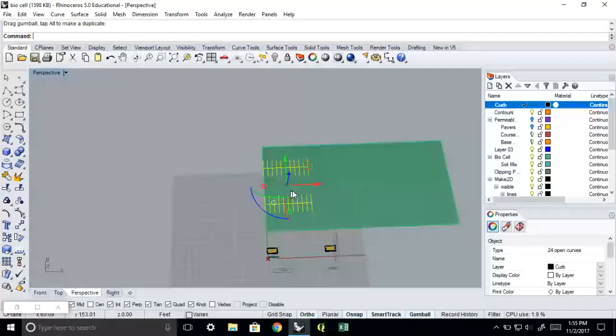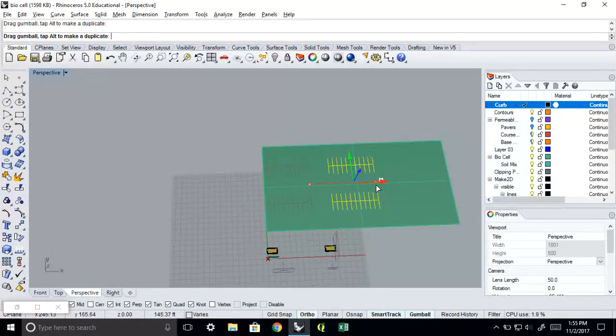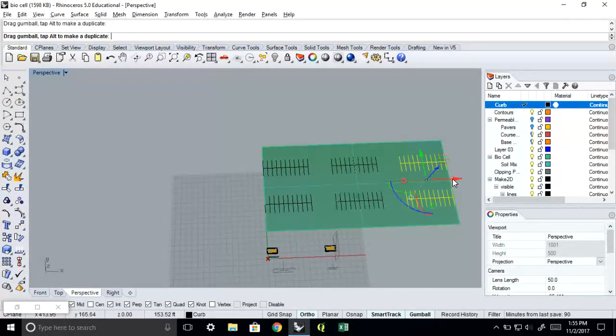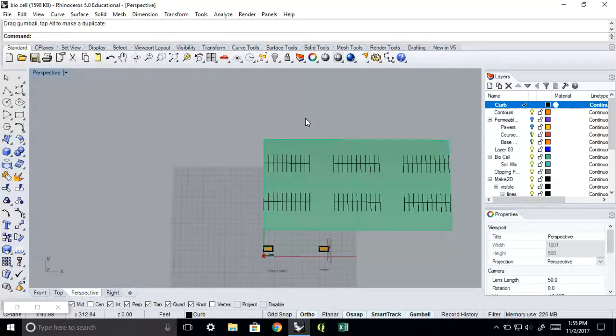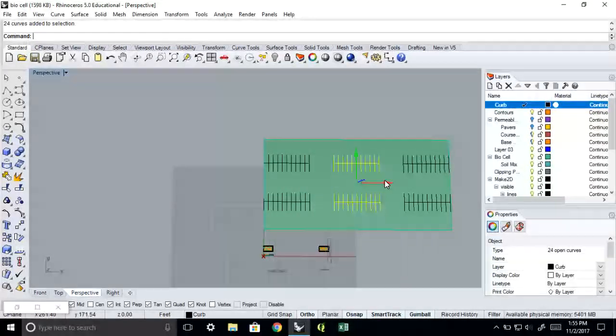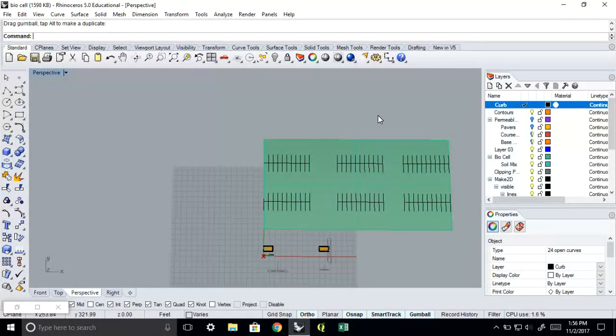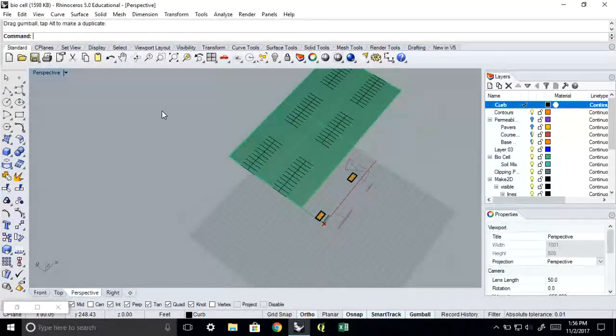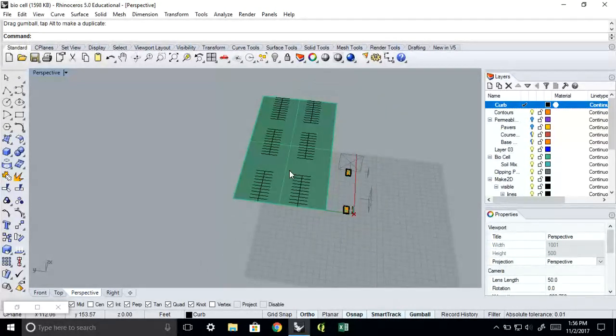So you can just start to copy these, move them over proportionately. Maybe you even need to include some more on these edges.